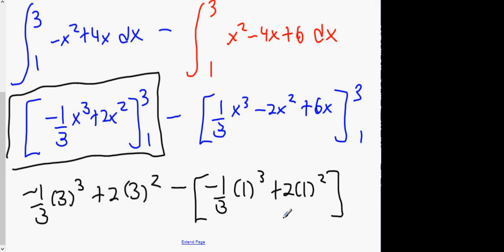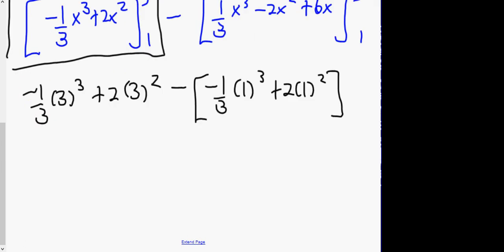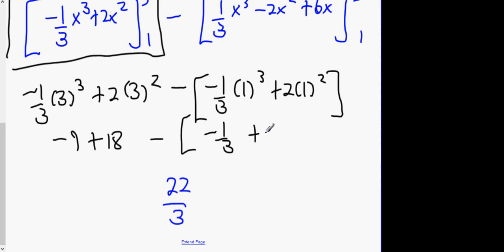Now what I found in a test, if you're looking for a bit of test technique, was I was much better just doing part of it myself and then at the end using my calculator. Connor Fagan's very fast at it, so 22 over 3. What I was doing at home was this, guys: minus 9 plus 18 minus bracket minus a third and then plus 2. And then I was entering that part into my calculator because it takes a lot less time than entering in all the brackets and powers.